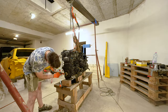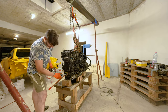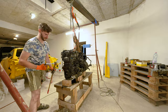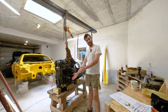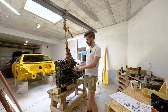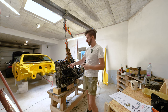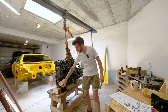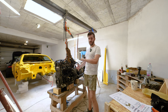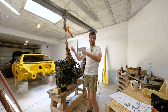Another Audi specialty tool is this counter hold for this screw, which is insanely tight, so you cannot do anything without it, really. So the plan for now is, after we remove the oil sump that was broken, the lower one, the upper one is also broken. In order to remove that, we need to take the oil pump out. In order to take the oil pump out, which is chain driven, we need to remove this piece and everything on the front side of the engine, because that's where the chain is. In order to do that, we need to put the engine at zero time and then lock it in place so nothing moves when we remove the chains.